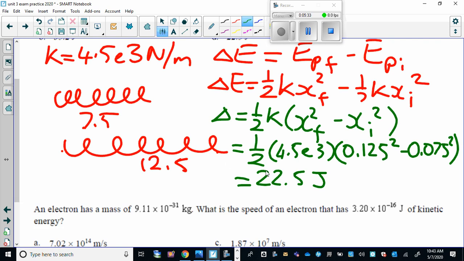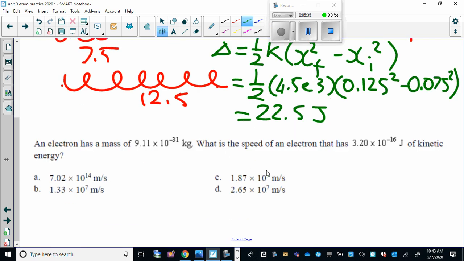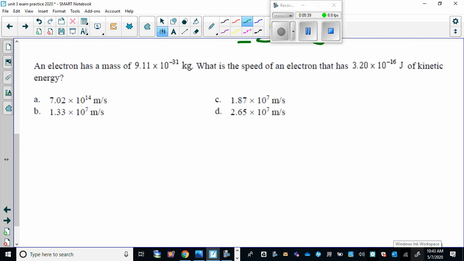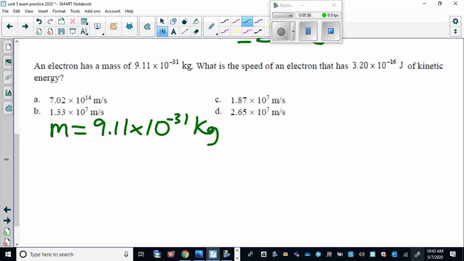Okay, so that one requires a little more energy. The next one requires very little. It's pretty straightforward. We have the mass of an electron, we have the speed of an electron, and the question is simply asking for the kinetic energy. So you've got the mass. Mass of an electron is going to be very important in physics 30, and it's actually on the back of your formula sheet. And you have the, okay, no, this isn't as straightforward as I thought.